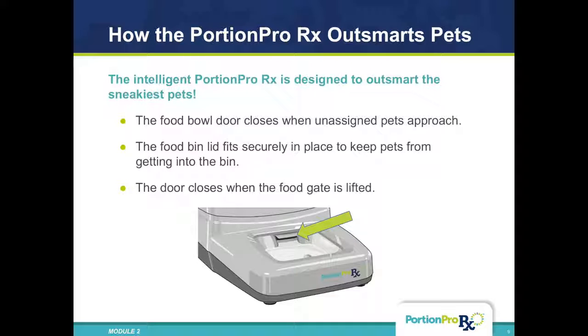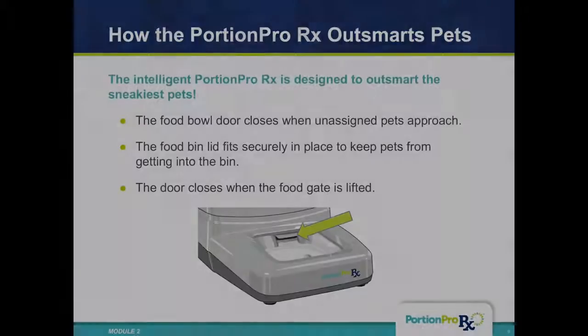Another trick is that if a pet tries to paw into the food from underneath and steal kibble, they will open the food gate that you see pictured here. Moving this food gate also triggers the bowl door to close. As you can see, the PortionPro RX is prepared to take on the sneakiest of pets.